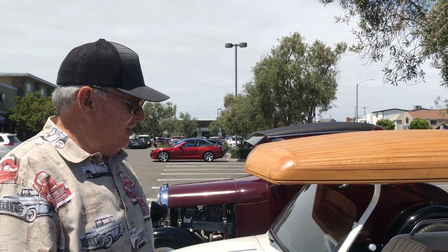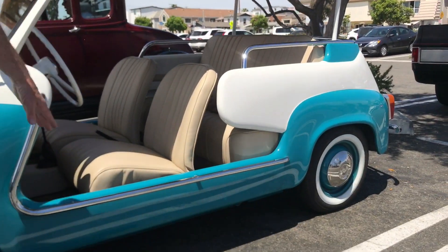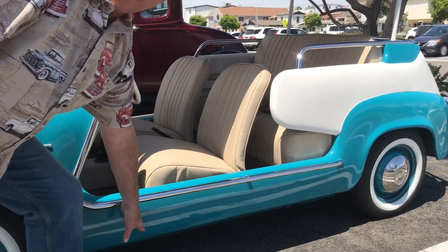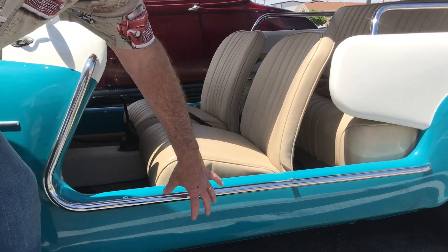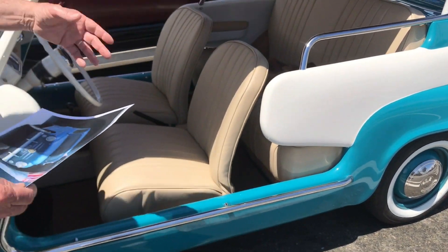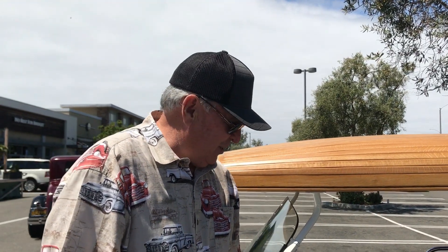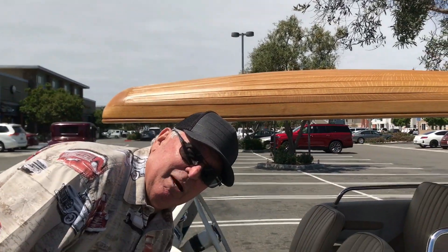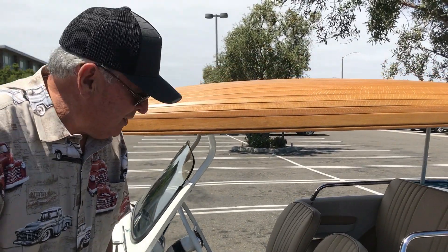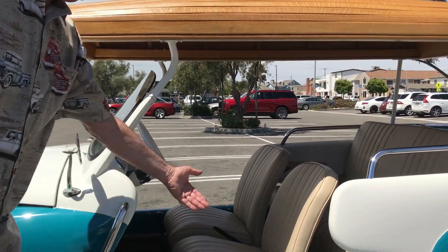So I started studying, and I basically took the doors off — the doors went down to here. This had to be reinforced because a car without a roof would taco. It's not a six-sided rectangle, it's going to bend. That's why a Jeep has sides that come up — it's a five-sided box. So I put heavy steel in here, pressed it together, and skinned it. I added all this — it's all steel.